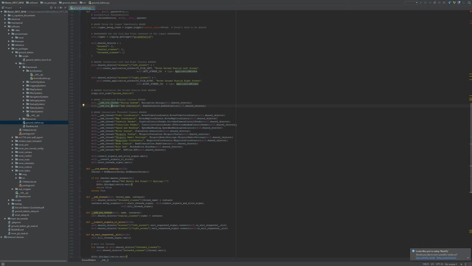And so you give it the name, and then you give it the instance of the class, passing in this object self.sharedObjects, and that is instantiated right here. And essentially what that is, is the system-wide object that gives you access to the UIs for the screens, to every class, both threaded and not. And without it, you wouldn't really be able to make the signal slot systems in Qt work. You have to have access to this class to make things work. And this was a very simple way to give you access to it without breaking things.